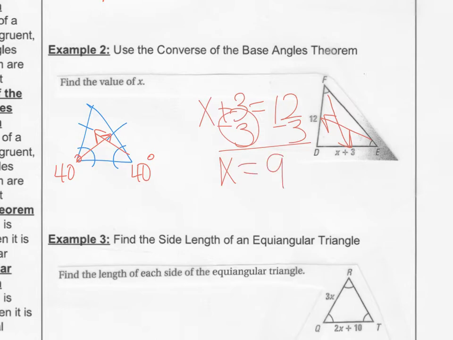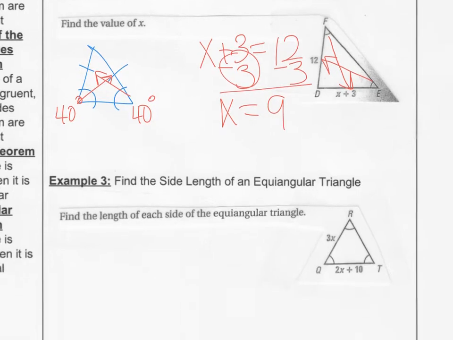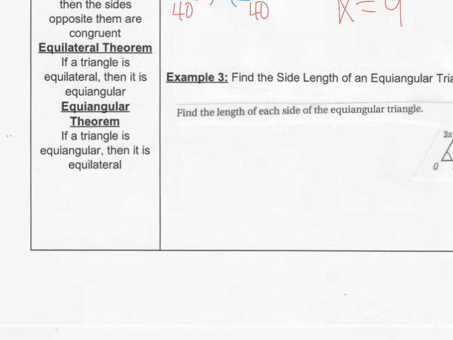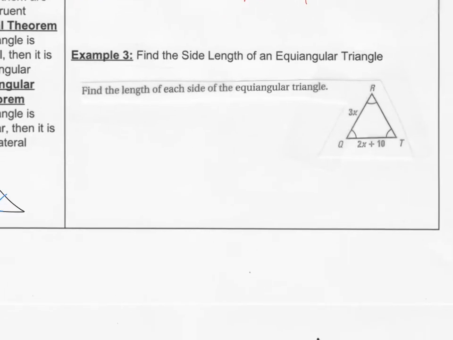So basically, and I'm going to draw an extra triangle here to kind of show you. If I've got a triangle, there I'm marking the base angles. There's your base angles, there's your legs. If this one is, let's say, 40 degrees, and this one has to be 40 degrees as well because they're equal, then that means that the sides opposite of those base angles are also going to be equal to each other. We don't know exactly how long they are yet, but we know that they're going to be the same, which brings me to this example over here.